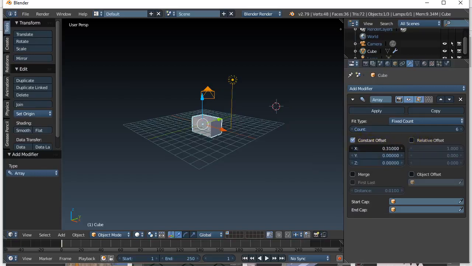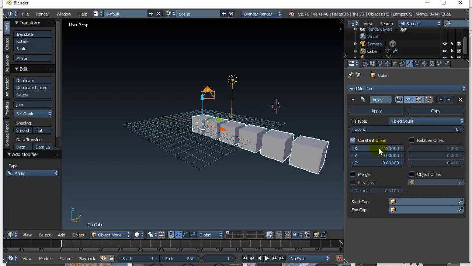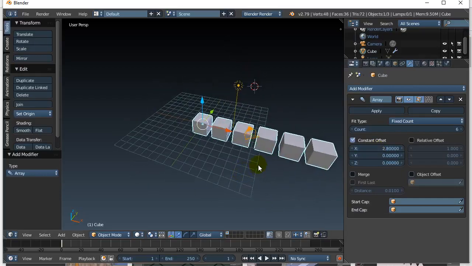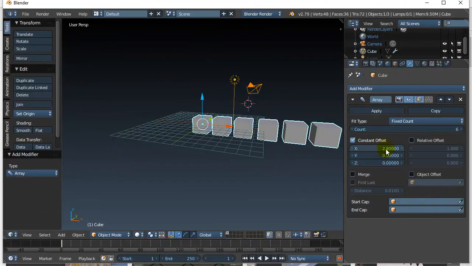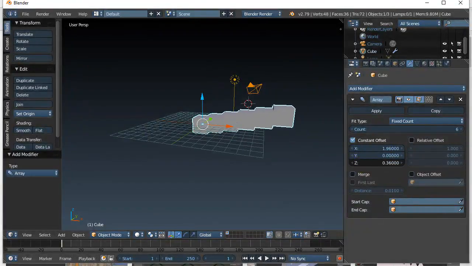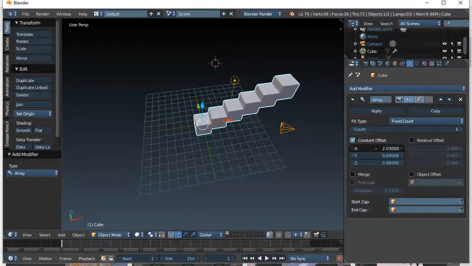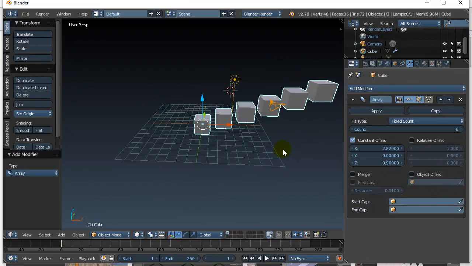Constant, it's a nice one. You just sort of say every object start at a certain distance, right? So I'm saying the x direction, so it's doing it in the x-axis direction. Notice if these were shaped more like stairs, you could do little tricks like a little bit of X and a little bit of Z between each one, and you'll see quickly it starts to form little shapes that may be useful to you. There's some other options here we'll talk about later. We won't quite do yet, but this is the most basic use of the modifier, right? You can sort of do neat little shapes.